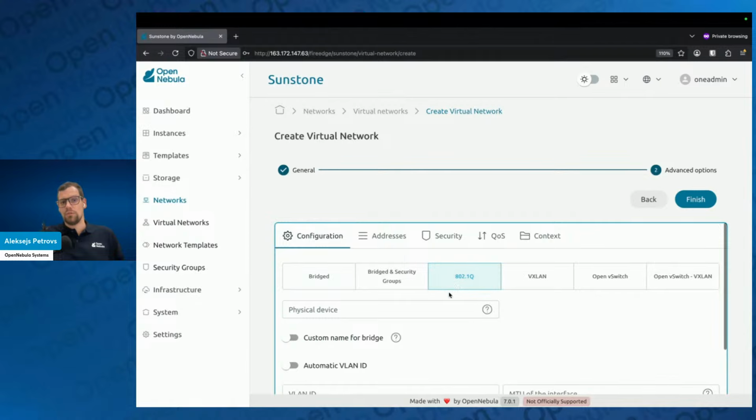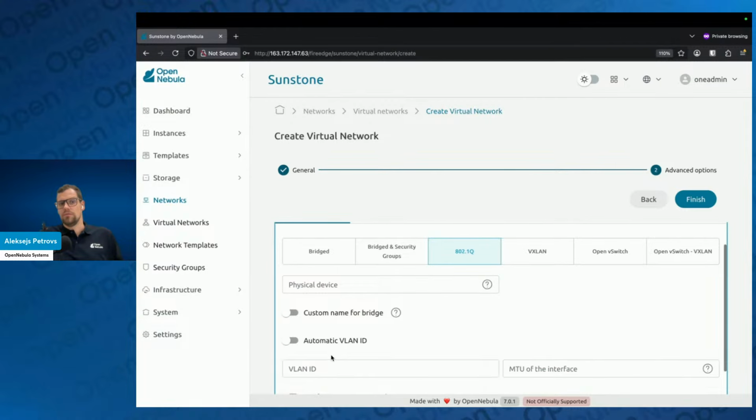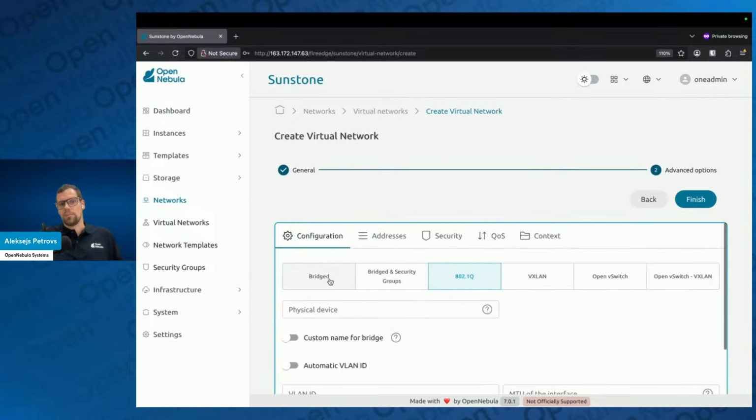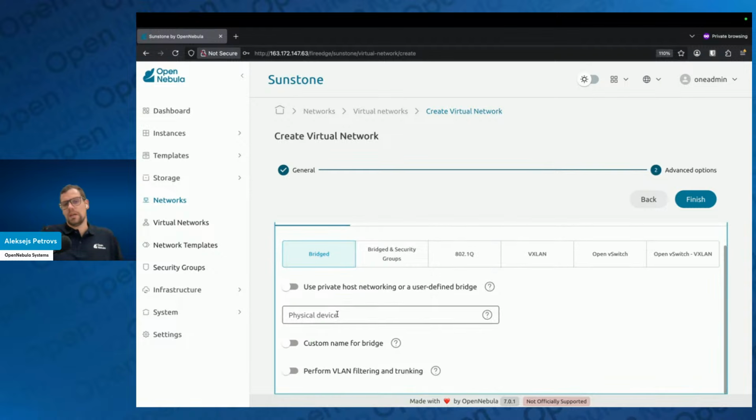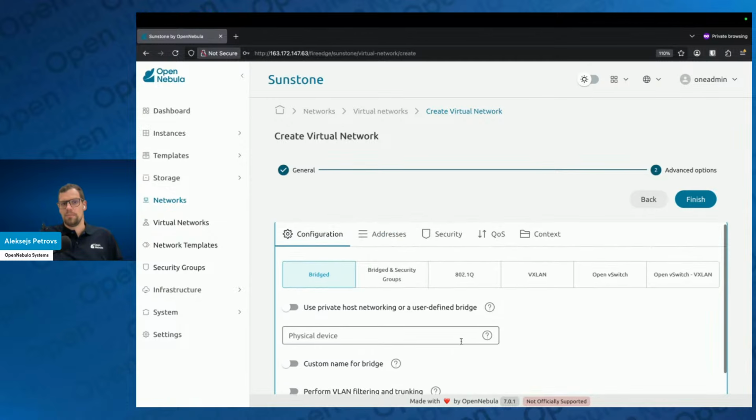So for example, if we're speaking of 802.1Q, then the virtual LAN ID is the one that you need to pick. If we're speaking of bridged, then nothing is mentioning VLAN right here.